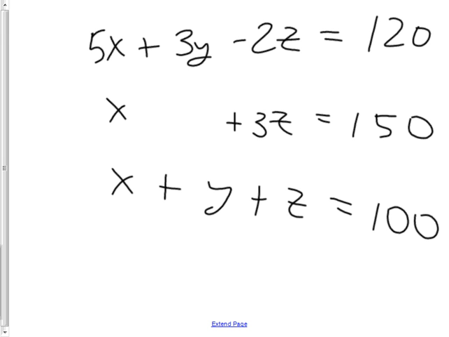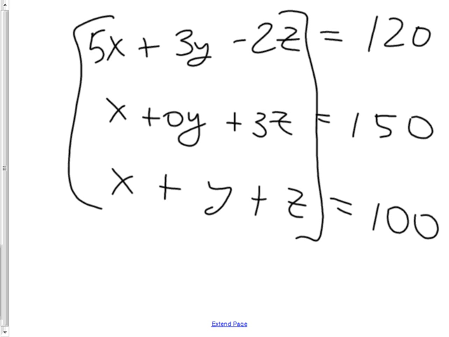Now, what's trickier about this? Well, it's bigger, but it's also missing something. What's it missing? Doesn't even have a y, so what do I put? 0y. Now, do you get this as a big 3 by 3 matrix of numbers? There's 3 variables, x and y and z, and since I put them in order with x and y and z, that's another thing they'll do to mess with you, is they'll rearrange these things. You've always got to keep them in the same order. X, Y, Z, X, Y, Z, X, Y, Z. This would be a really intense ACT question, but very easy if you understand how to put in matrices.